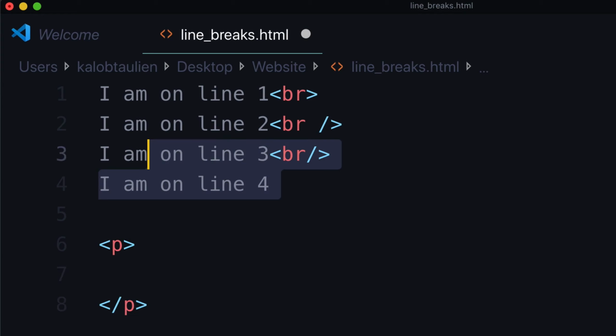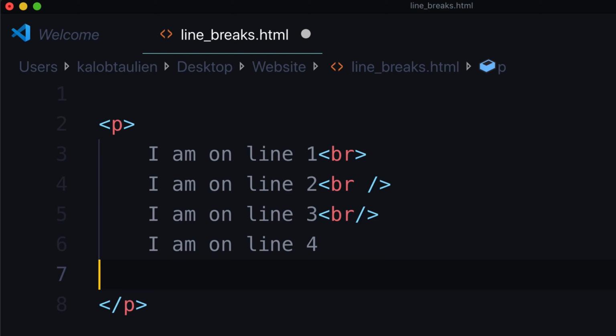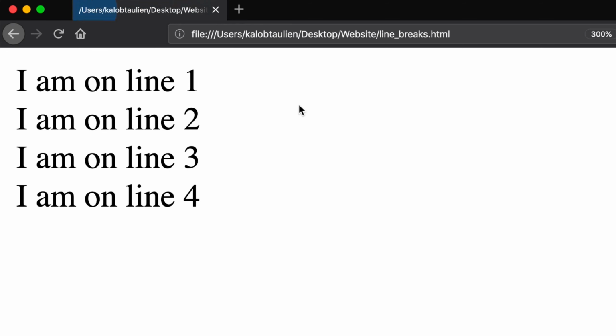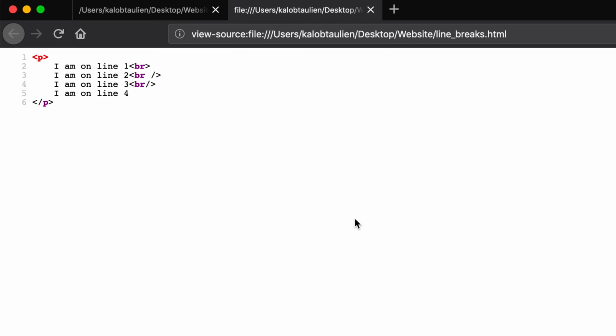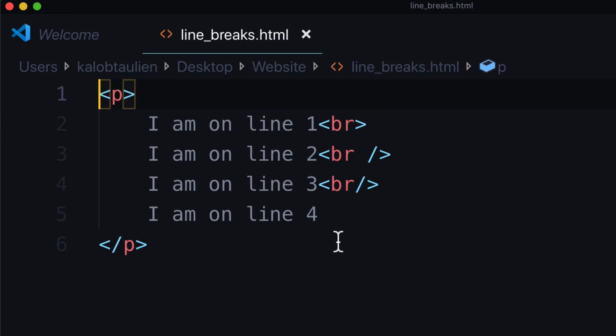So let's go ahead, and I'm just going to cut that and paste it in here. And that did some auto formatting for me. That was nice. Literally nothing changes. Well, I mean, visually nothing changes, but in our code, it does actually change. So we can see we've got a paragraph tag here and here. And yeah, that's just about it. That's all we have to do to make a new line.